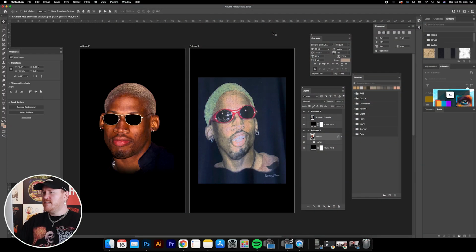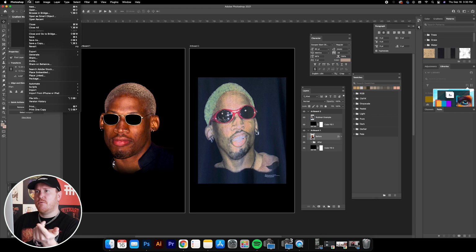Okay, so we are inside Photoshop. On the left, we've got an artboard with the photo we're gonna be using, the original full color photo. On the right, we've got an artboard with the inspiration graphic that we're gonna try to mimic. So I'm gonna go over artboards really quickly because I don't think I've mentioned that on this channel in any of my tutorials. It's very useful if you're trying to capture the vibe of another graphic, like vintage or whatever the case may be.